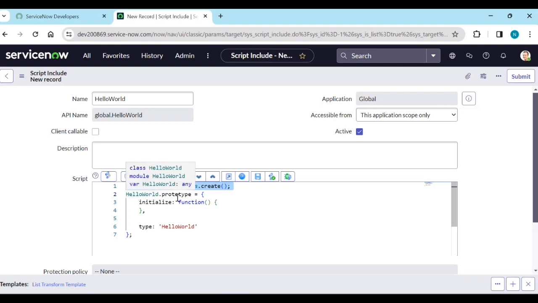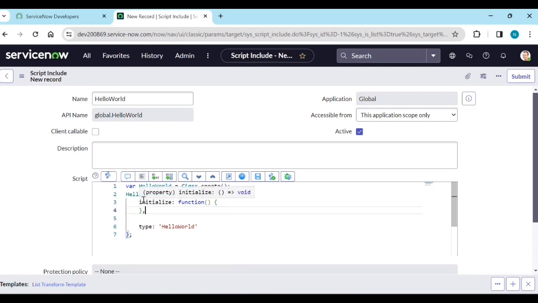This is called the object of that new class. Populate the object with methods and other properties, comma separated. So you can create multiple functions, like this initialize function, by comma separated.